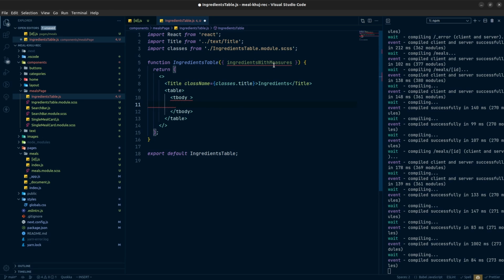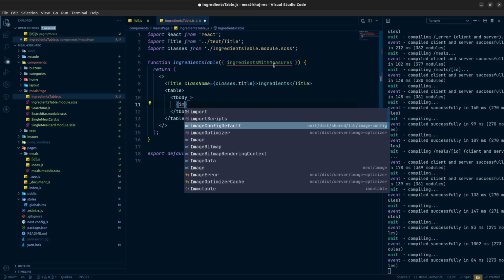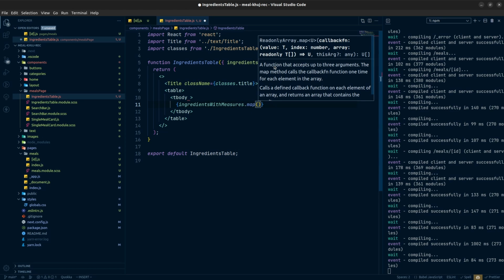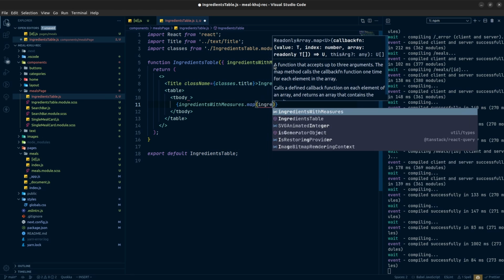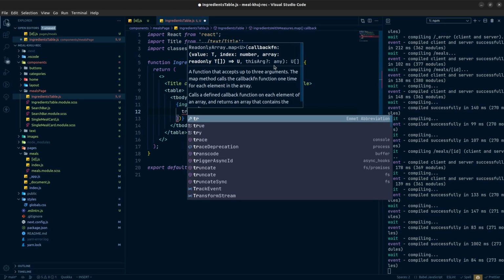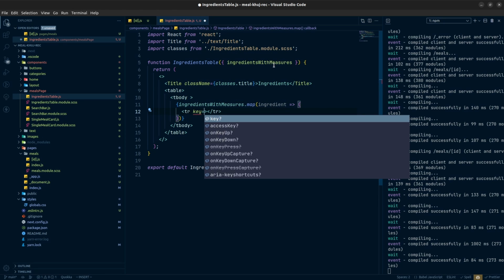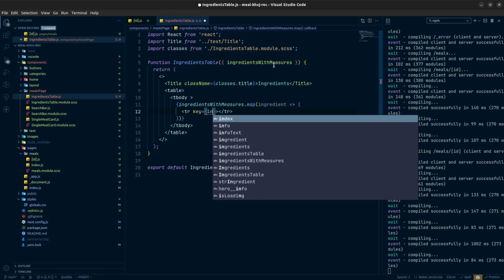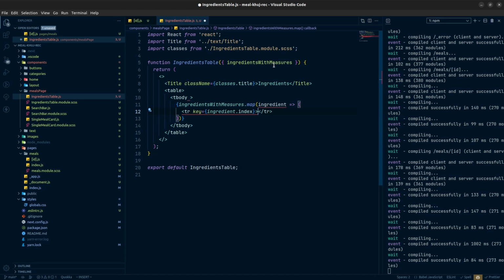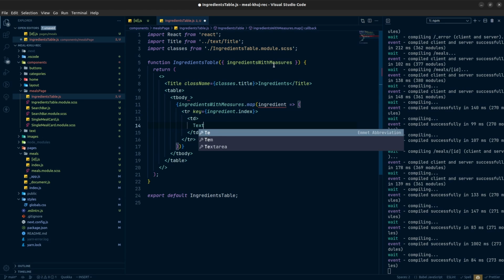So inside of our table body, now we can map through our ingredients with measures. So ingredients with measures dot map, for each of our ingredient we will return our table row, right? So table row, and here the key will be ingredient dot index, and inside the table row I will have the table data, and inside the table data I will have text.